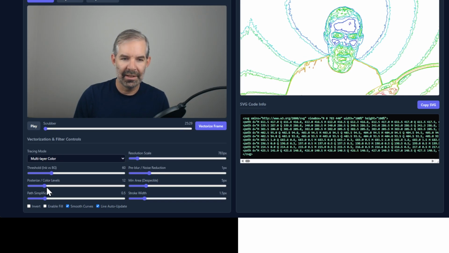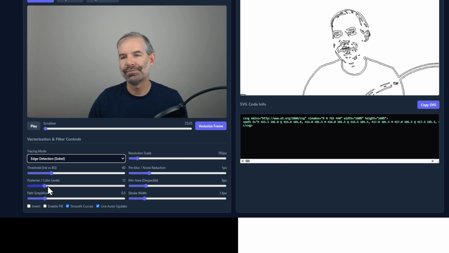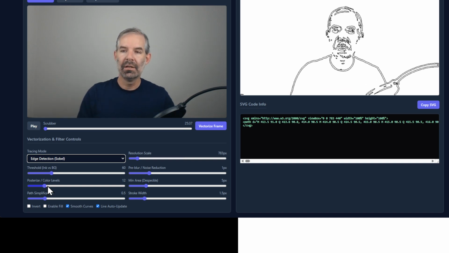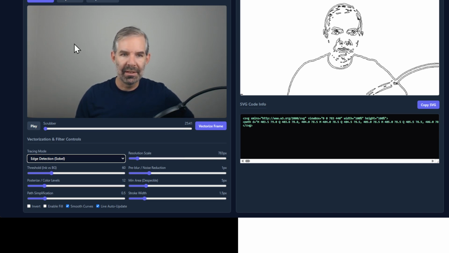But on this edge detection, that seems to be a little bit cleaner on the code. But anyway, that was one thing that I've been experimenting with.